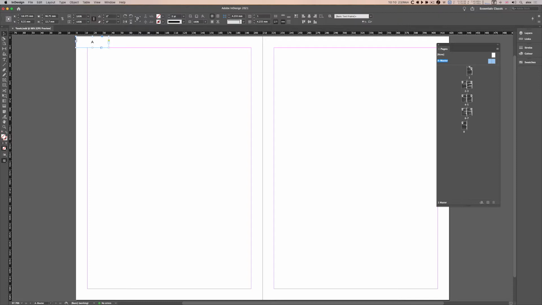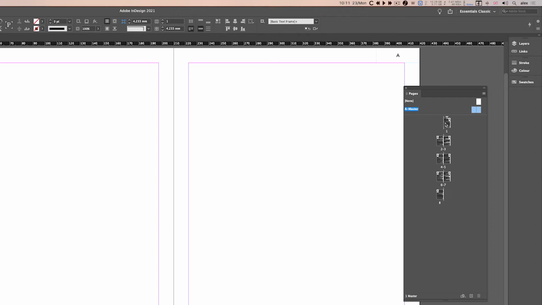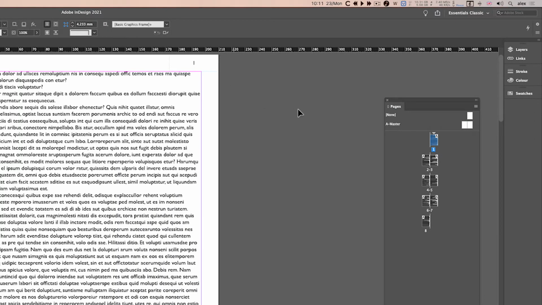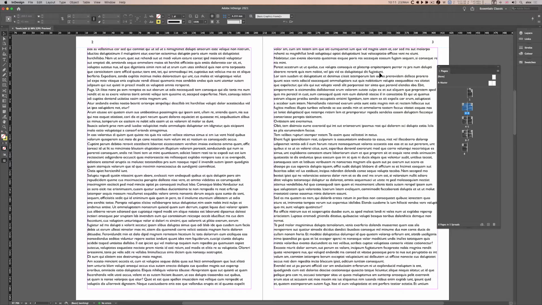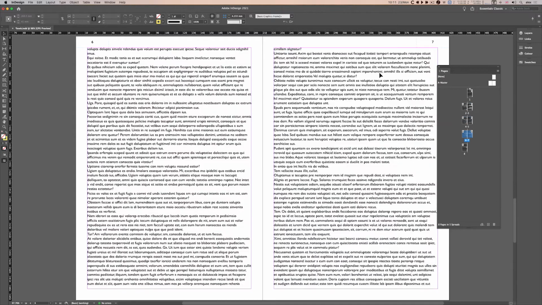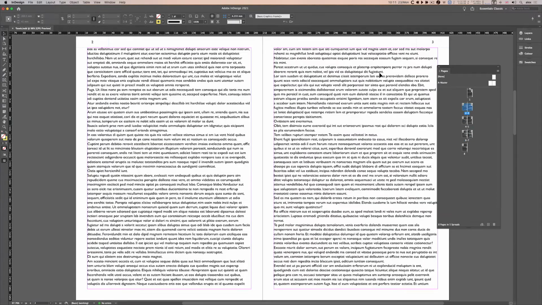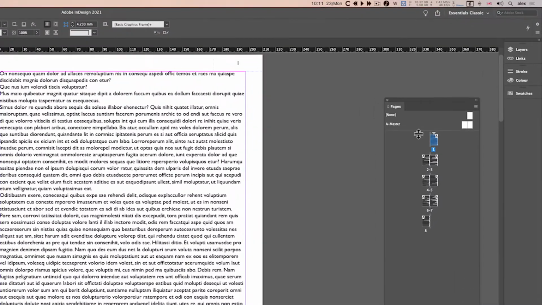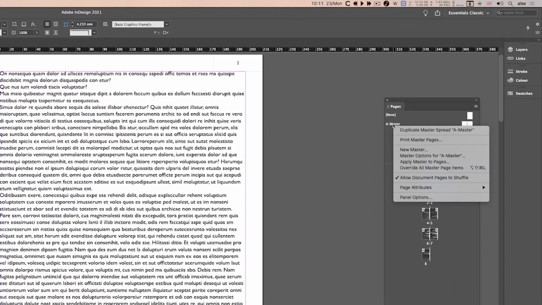I'll click on the select tool and copy that. I'll just do an Alt drag and put it on the right. So A refers to master A, and the A will be replaced by the page number. Let's have a look. I'll double click on page 1. There it is. I'm now going to cycle through the pages, and we now have a page number on each page.